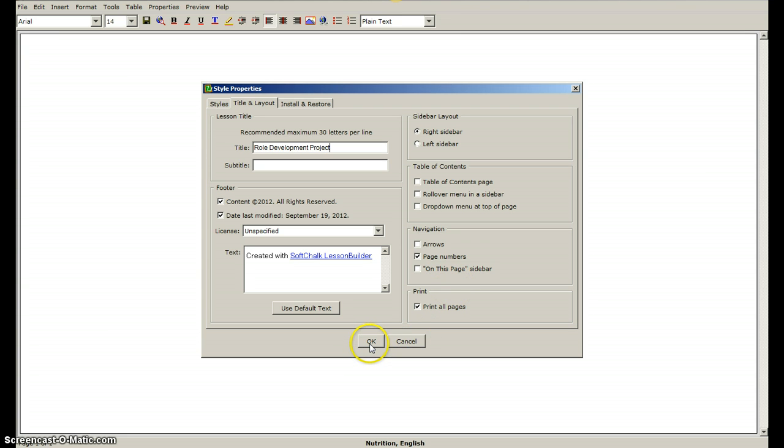So now I'm going to say OK, and that will be my format, but we can't quite see that yet, and I'll show you how to do that in a moment. So for this, I'm going to pretend like I'm making just a really short presentation, and I'm going to put in just some basic information, such as this module focuses on how to interview for a job. Okay, so I have some text right there.